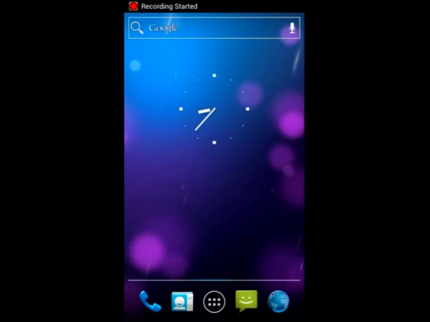We're going to be taking a look at the HTC Evo 3D Ice Cream Sandwich ROM made by an XDA member by the name of JoelZ. I think he has a number after his name, but I'm not exactly sure what it is. I'll have it in the details of the video.